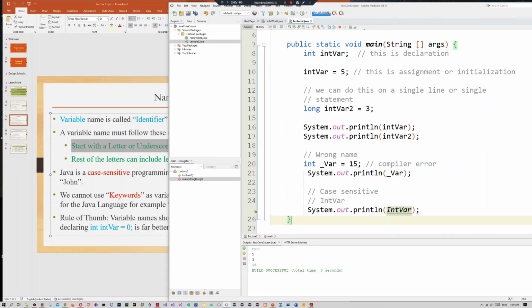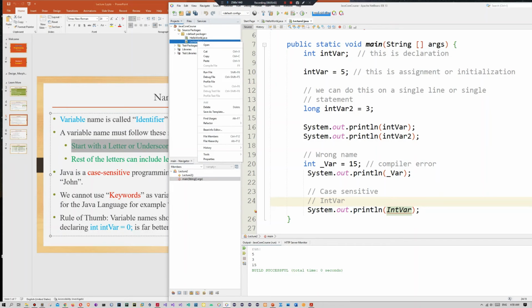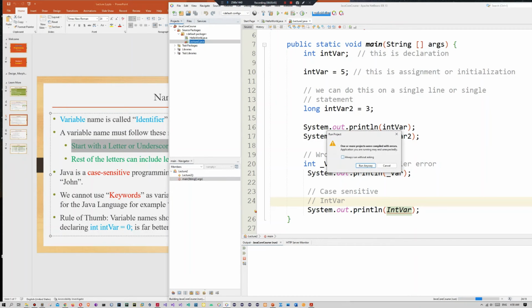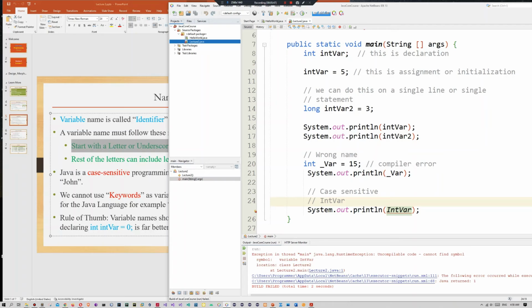It is not declared anywhere in the Java program. It must match one of the variables declared. Let's run anyway. See, there are errors. We cannot use a variable that is not already declared within the program.